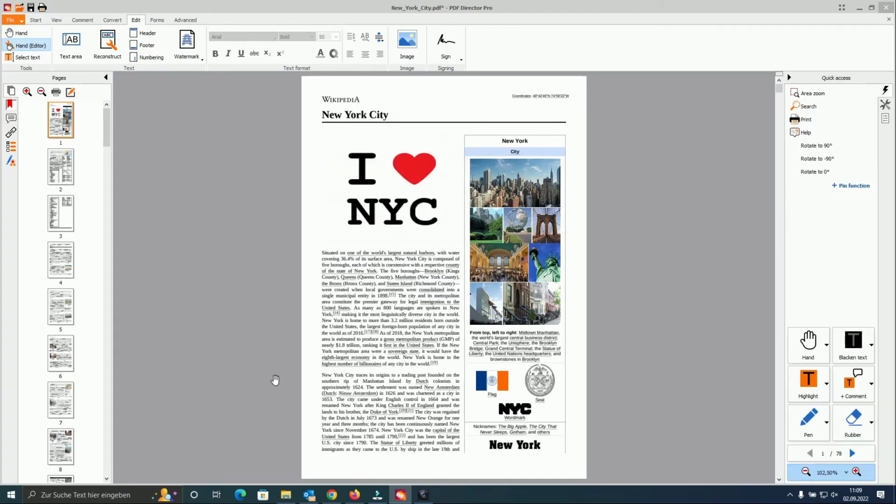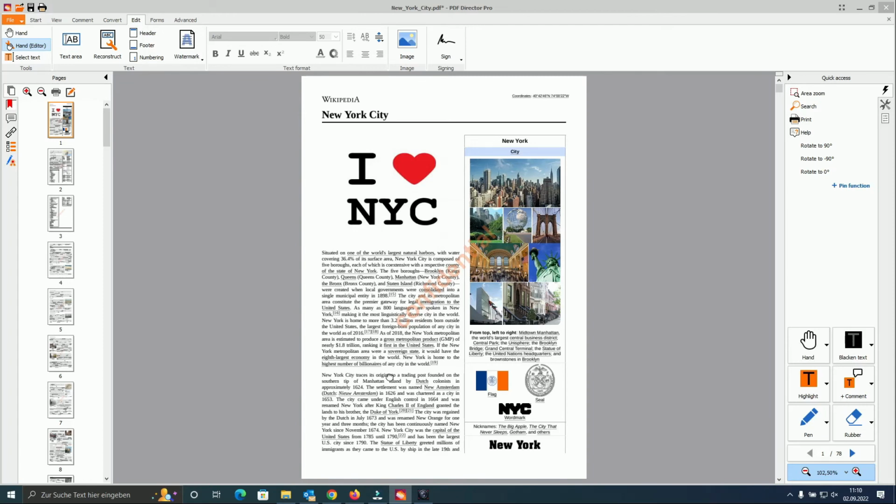Another reason you want to make an addition to a document could be you want to protect it from unauthorized access. You have two possibilities here in this menu. You can put in a watermark. For this, you click here. You can choose one of the templates or you can add one of your own. Click here on Confidential. And then this watermark is created right in the middle of the document and it is shown on every page. So anybody who receives this document always sees this confidential on every page and it can't be removed.